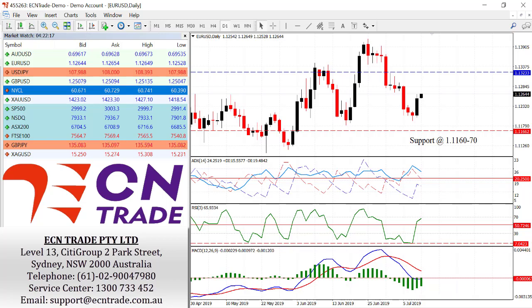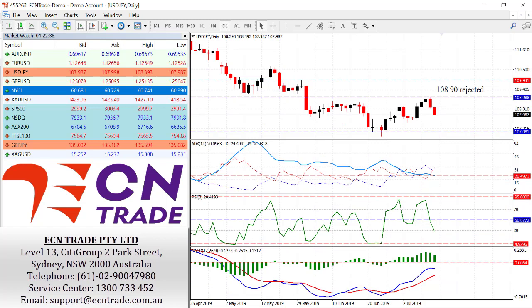From a technical point, since we've had the break of 113.30, I do suggest that we start lowering stop losses in case we do get a continuation from this rebound. The MACD is not supportive, but we don't have a trend anymore because the ADX has dropped down. But the RSI has broken back over the midway point, so let's see how it plays out.